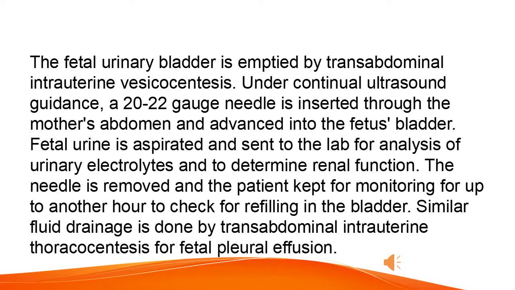Under continual ultrasound guidance, a 20 to 22 gauge needle is inserted through the mother's abdomen and advanced into the fetal bladder. Fetal urine is aspirated and sent to the lab for analysis of urinary electrolytes and to determine renal function. The needle is removed and the patient is kept for monitoring for up to another hour to check for refilling in the bladder.